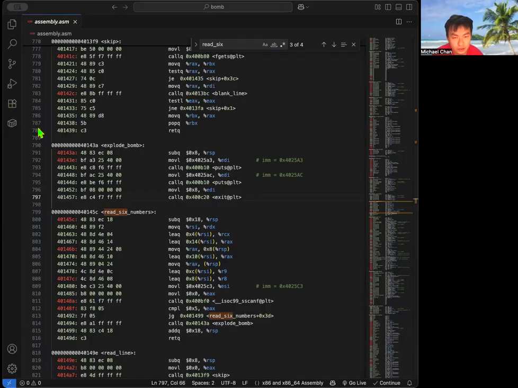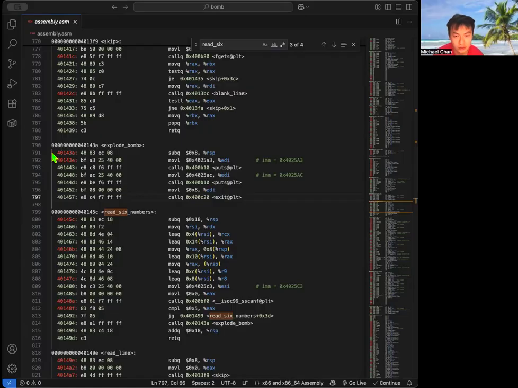Okay, so I subtract 0x18 from RSP. Now I'm here. And then move RSI into RDX. Yeah, I'm pointing here. And then 0 plus RSI plus 4 will be RCX.